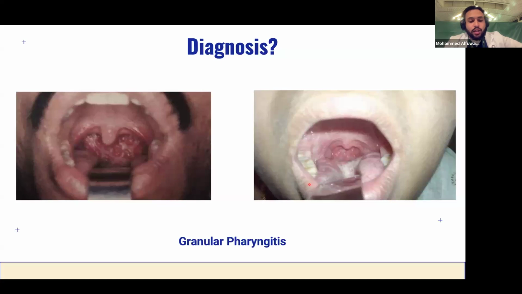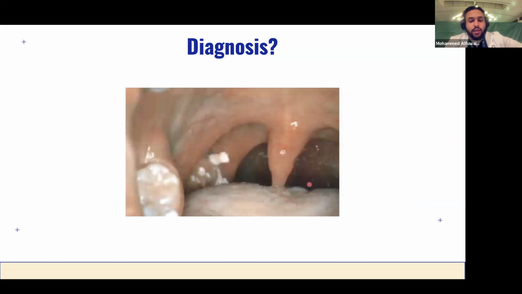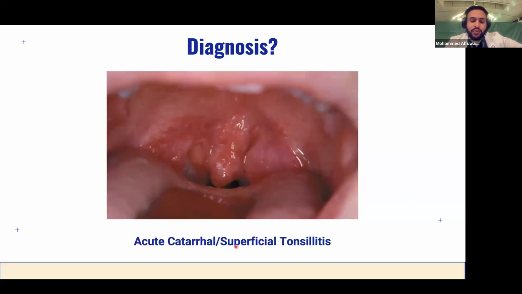This over here is granular pharyngitis, which is usually seen in viral infection. This is keratosis pharyngitis, which is the stones. This is in the tonsils most likely, and it is what causes the very stinky breath in tonsillitis or pharyngitis. Okay, I don't suspect you guys to get asked about these.